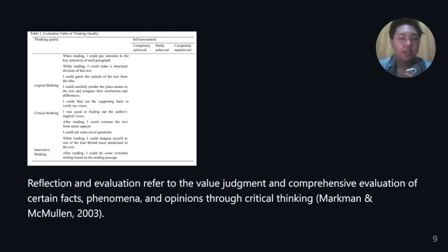Now, according to Markman and McMullen in 2003, reflection and evaluation refer to the value, judgment, and comprehensive evaluation of certain facts, phenomena, and opinions through critical thinking. So this article used thinking quality as a way for the students to subsequently create a meaningful usage of the English language instead of for the sake of learning it. The students can use the English language accordingly to whatever needs that they have.